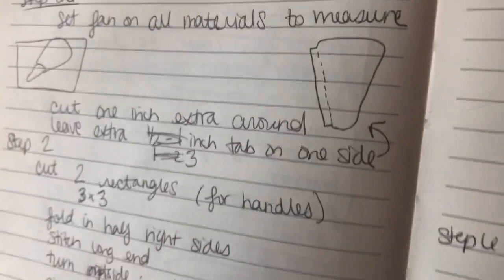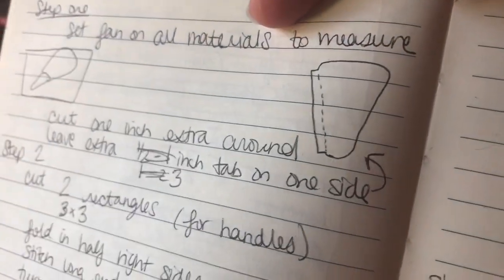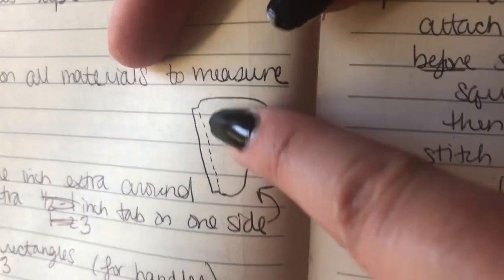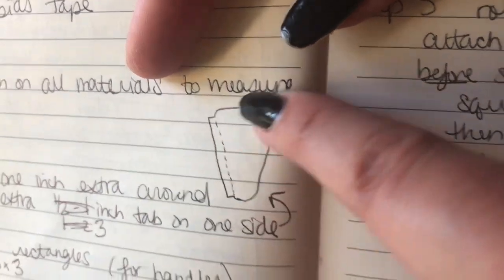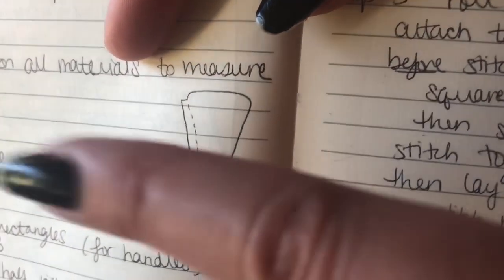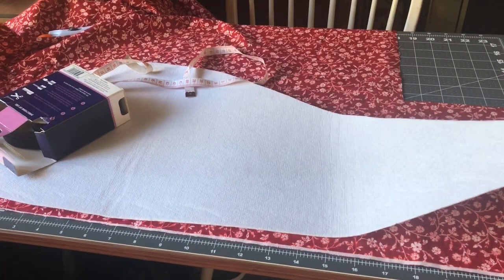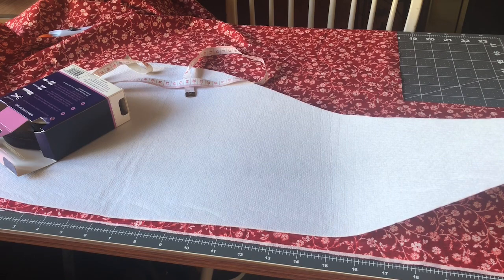Oh yes, and if you don't want your fan case to be contoured to the shape of your fan, you could just do this basic triangle shape. But that's not what I did. So here now we're going to do the cotton part. We're gonna cut it out.